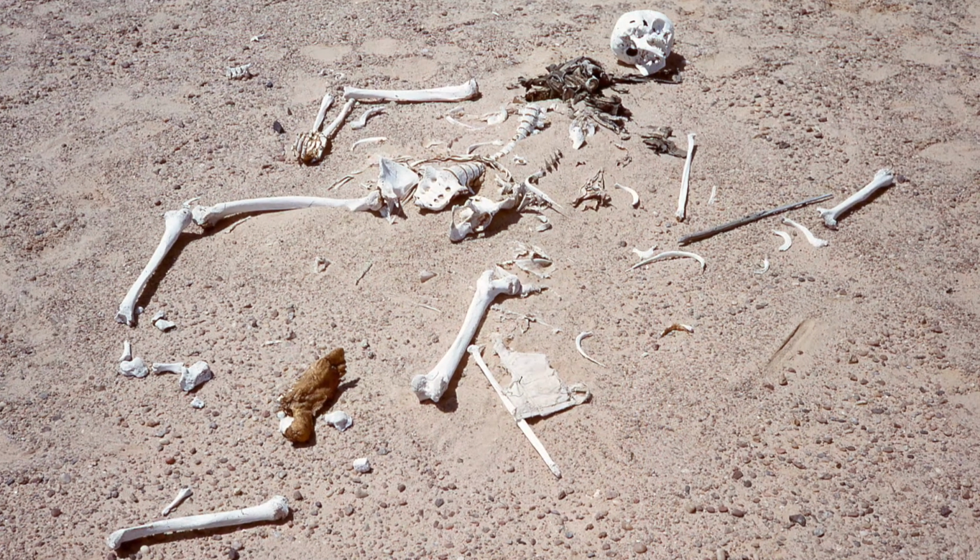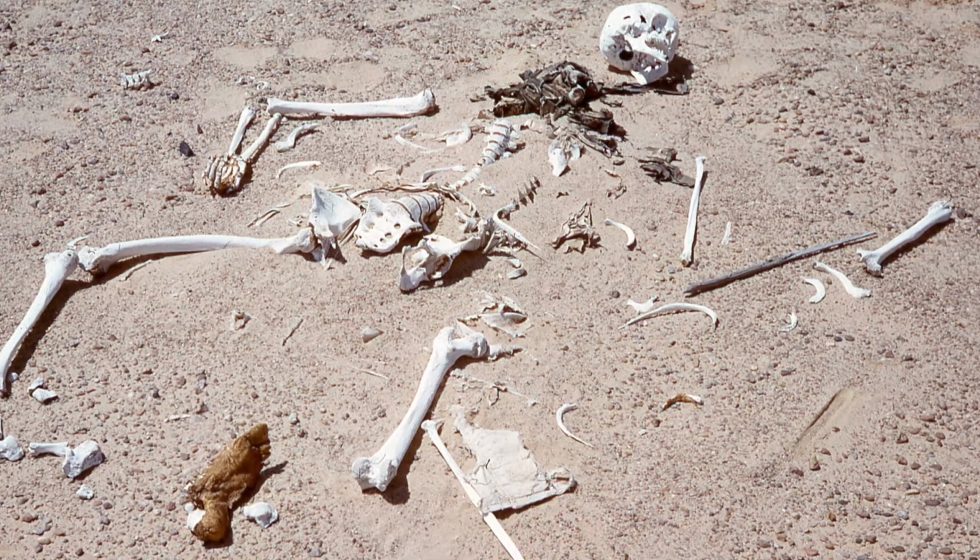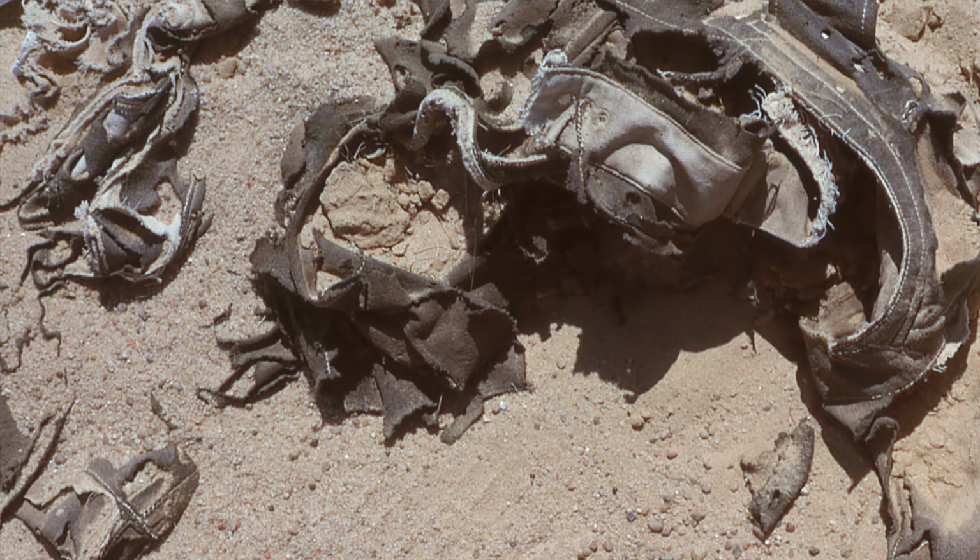So we stopped, walked over to where this white thing was, and sure enough, it was a skeleton. It was the whole skeleton, from the skull all the way down to the toe bones. Underlying that skeleton was kind of military green wool, a jacket or some coat that had been worn by this particular person. It actually had bronze buttons on it, and we looked at one of those buttons.